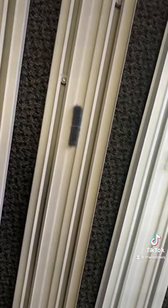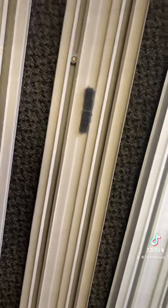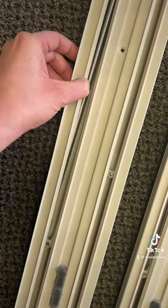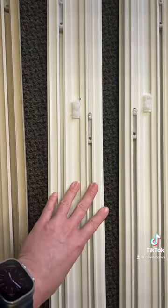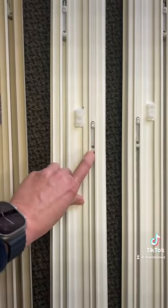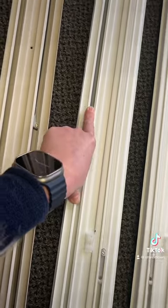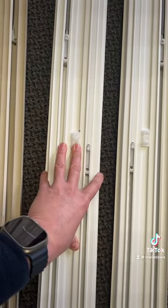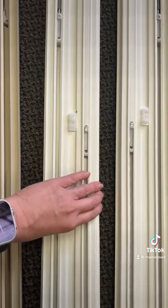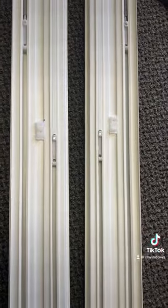The new style has a slightly different clutch shoe, and that's what the clutch pin fits into — they glide up and down. The springs are a silver color and don't have that powder coating like the old ones. If your vinyl jam liners are in good shape and you don't need to replace them, we can still get the old clutch shoes and those exact springs with the powder coating. We also have a video showing how to just replace those, and another video at a customer's home where we remove the old jam liners and replace them.